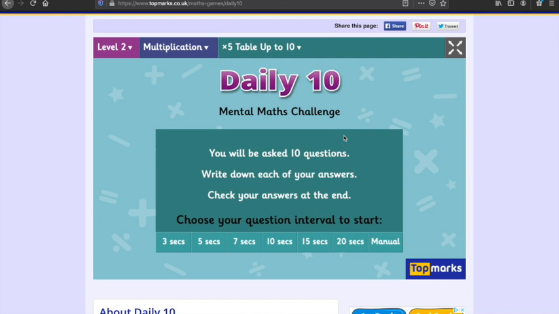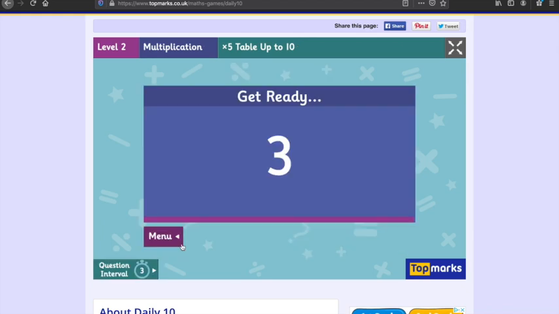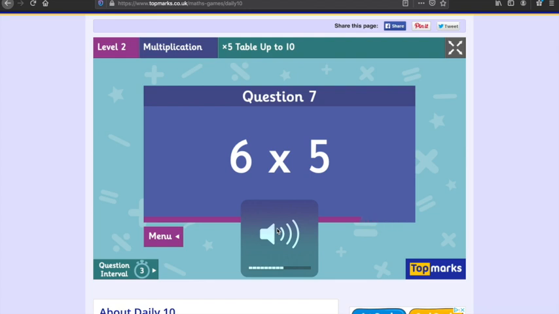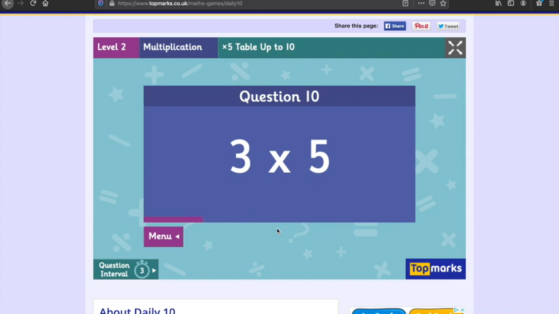So again, I would pick times 5, and then I can pick my interval. The last time I showed you manual, but remember, this one counts down for you, right? And it's just going to be 2 times 5 is 10, 4 times 5 is 20, 1 times 5 is 5, 9 times 5 is 45, 10 times 5 is 50, 5 times 5 is 25, 6 times 5 is 30, 8 times 5 is 40, 7 times 5 is 35, 3 times 5 is 15.